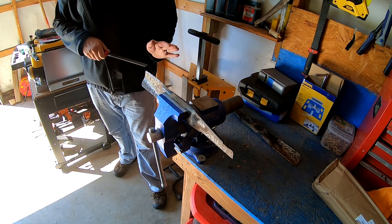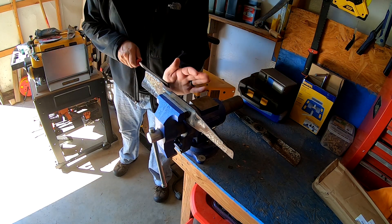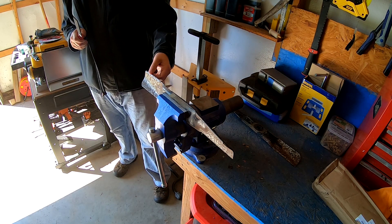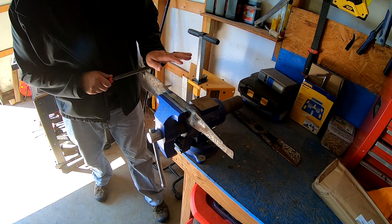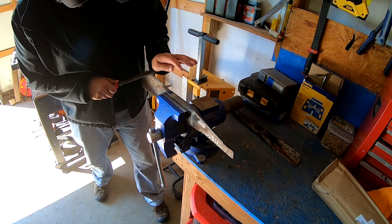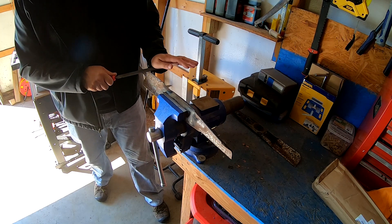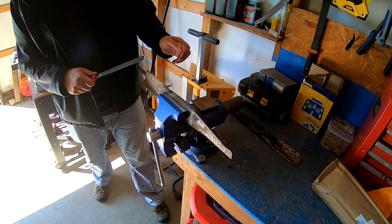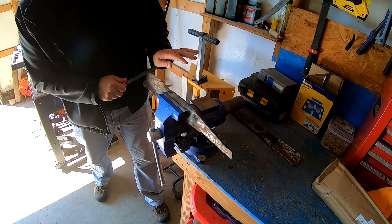We're going to start off by taking off the top edge and coming on the back to take off the burr — that's to make it so it doesn't cut your finger. Next we're going to come at an angle, following the angle that's already there, and go across like this. Nice even strokes — don't stop in the middle, otherwise you're going to get a burr right there. So nice even strokes all the way through.